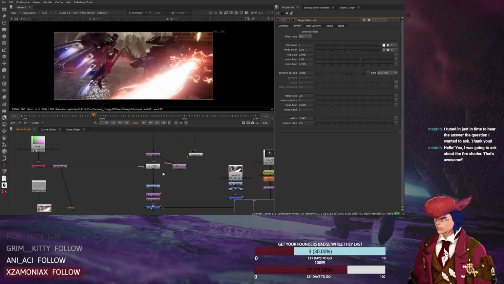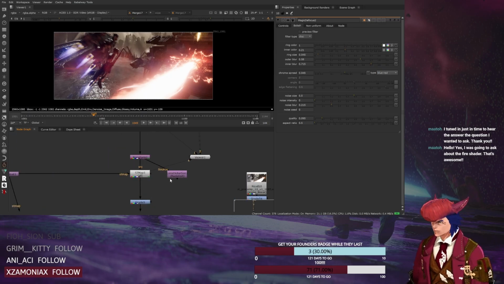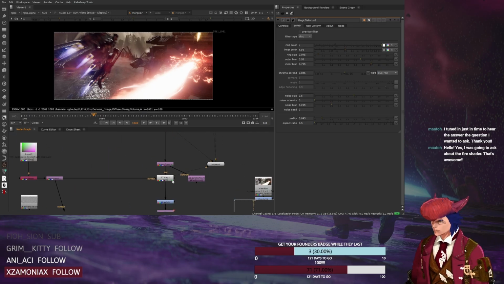Something else that emulates the real lens is an ST map for lens distortion.